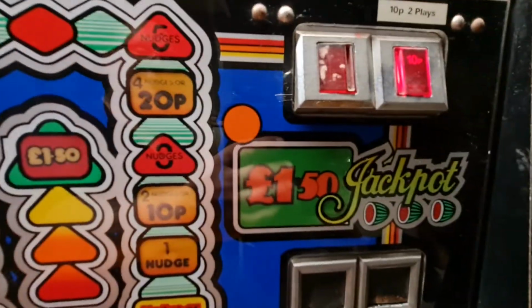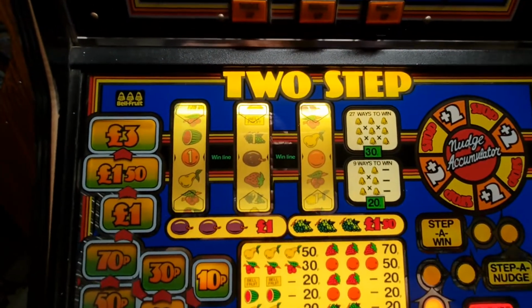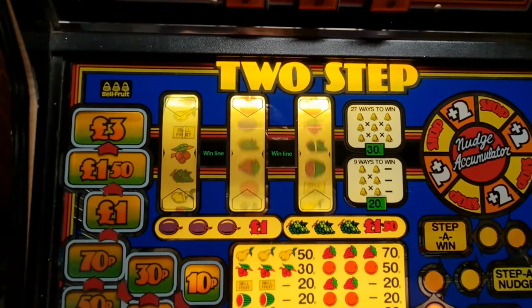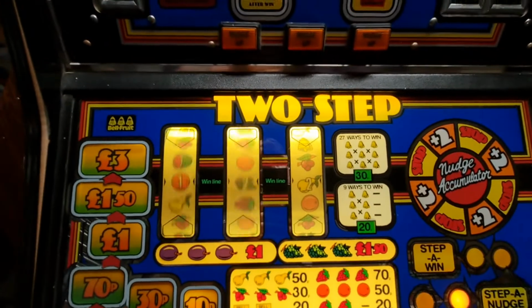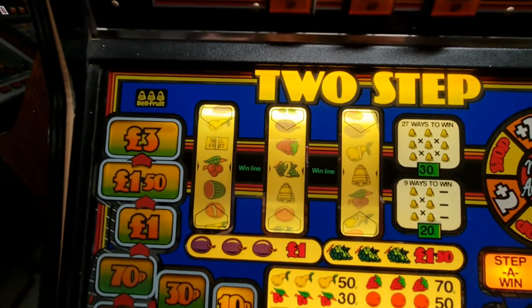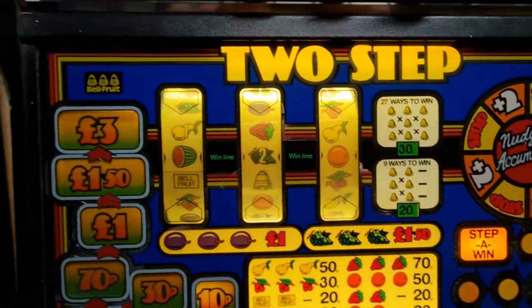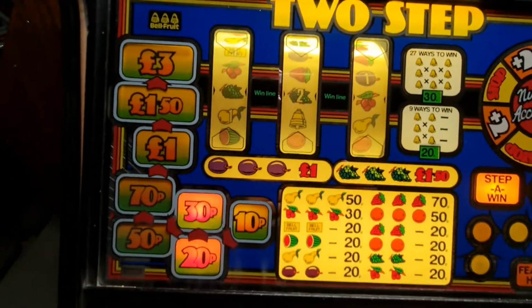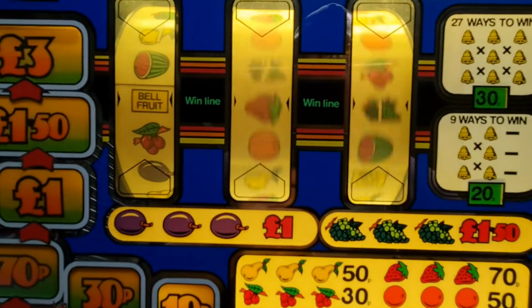£3 jackpot. £3. 150. 150. Be nice if it's there. Oh well. Halfway to the jackpot.